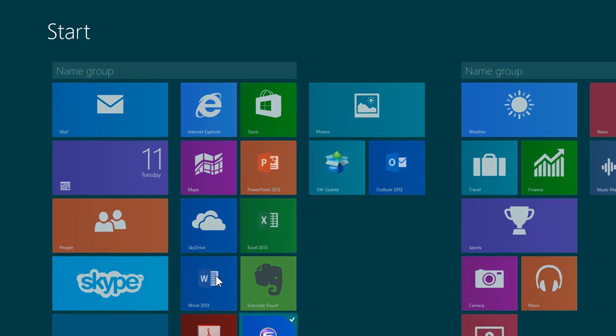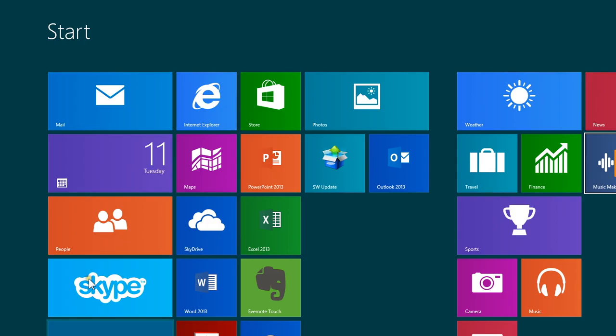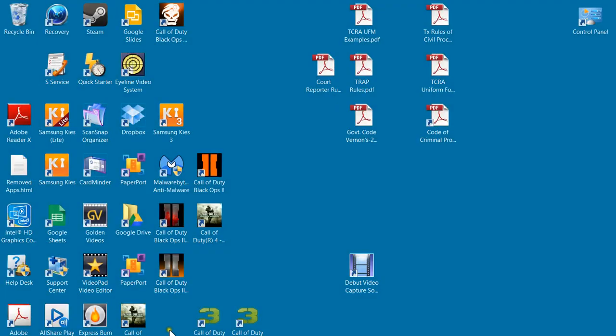Now, once you've plugged in your ScanSnap scanner, you want to click on here, or what I did was I right-clicked on it, and this right now says unpin from taskbar, but before it said pin to taskbar. And what that means is it's going to take this and leave it here, but it's going to pin it over here to the desktop. So let me escape out of here. Let me go to the desktop, and you'll see where it pinned it down here at the bottom of my taskbar. So I can click right here, and you can see it opened up over here.